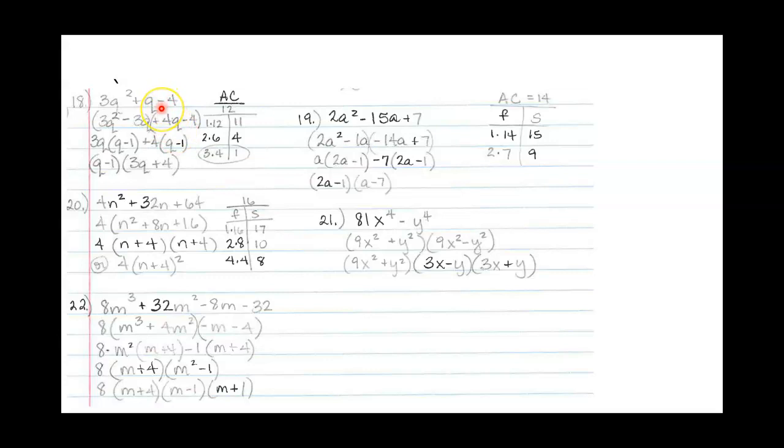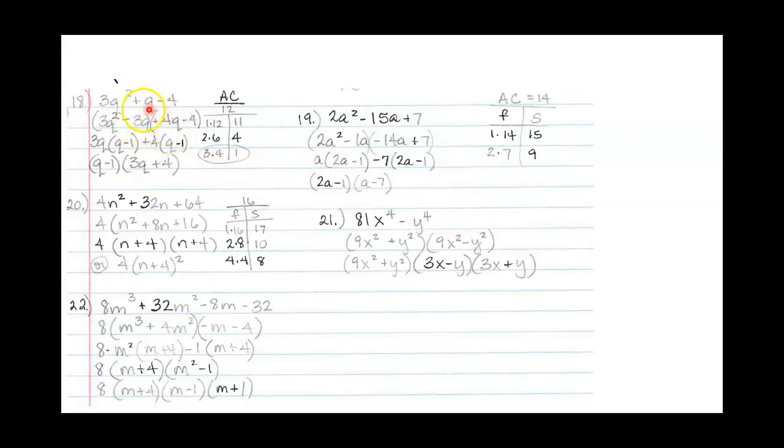And just like before, if this is a negative, I'm finding the difference. If this is a positive, I'm finding the sum. So I found the difference between each of these, and I wanted a positive 1. There it is right there. And so to get a positive 1, would I want a positive 3 and a negative 4, or would you want a negative 3 and a positive 4? Well, to get a positive 1, I need a negative 3 and a positive 4.